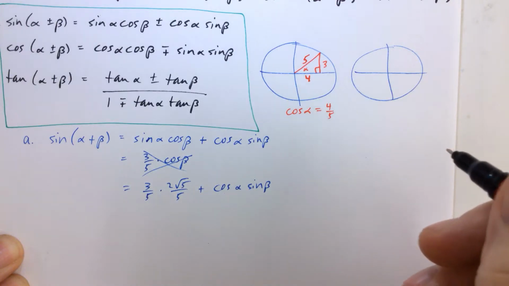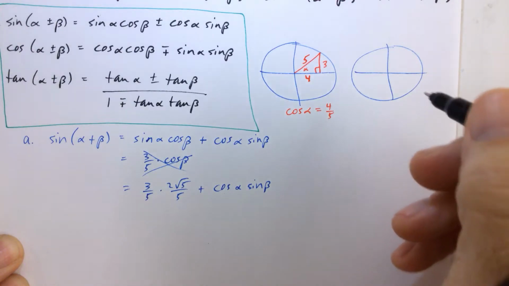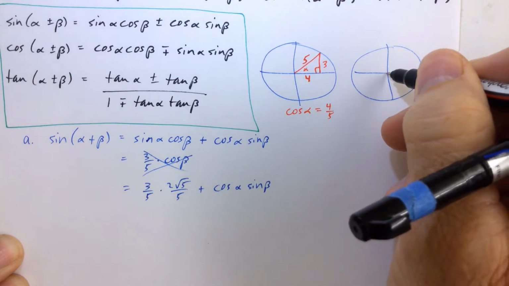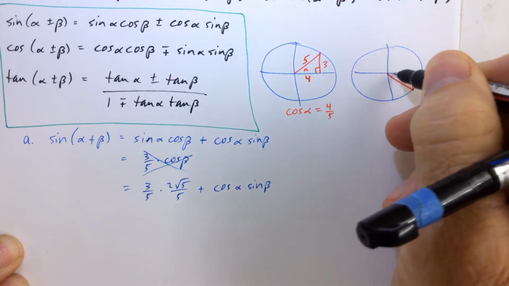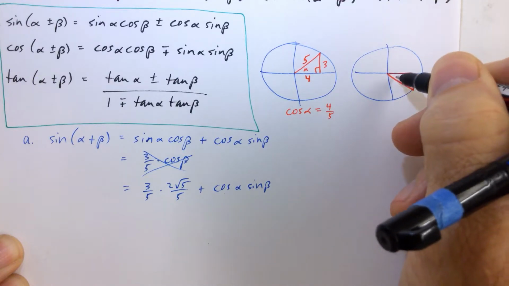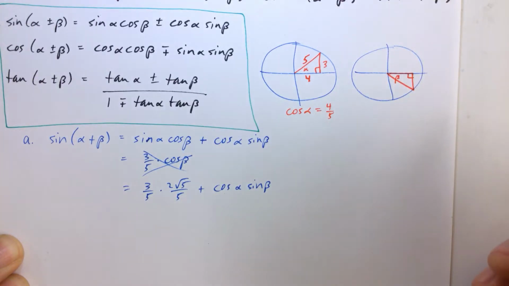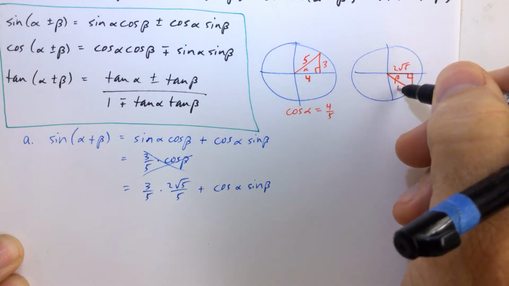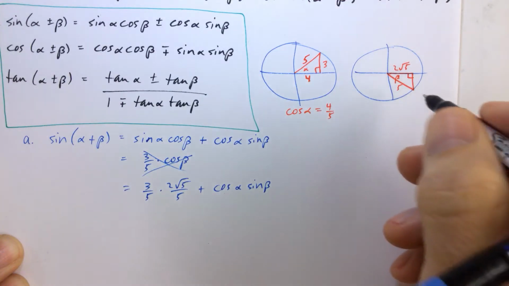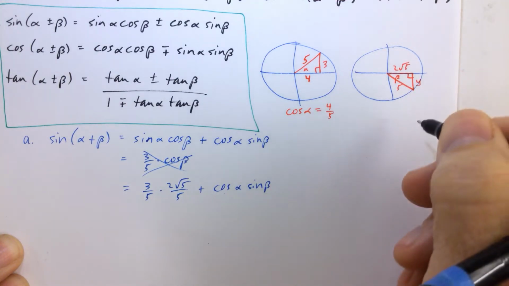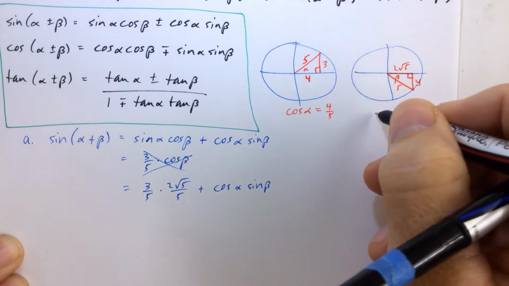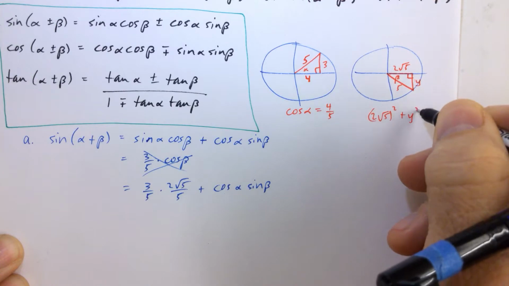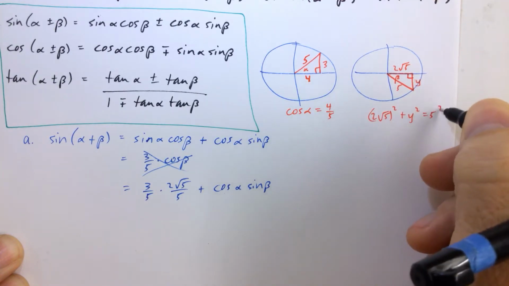And then we do the same thing for beta. We're told that the angle beta is in the 4th quadrant. So we're going to draw a triangle in the 4th quadrant, just like we keep doing, and put beta right there. And we're told again, cosine is 2 radical 5 over 5. So we have to figure out, well, what's the y value? What's the other leg? So we write, using the Pythagorean theorem, 2 radical 5 squared plus y squared equals 5 squared.